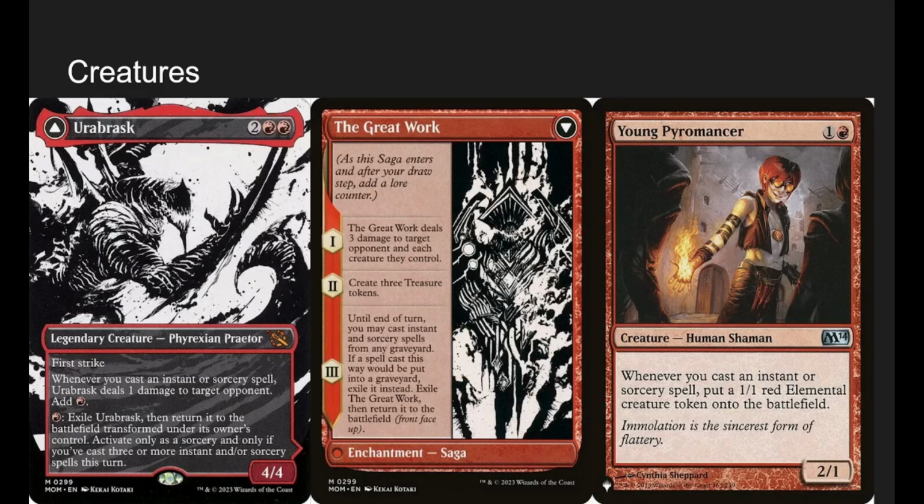Then we'll make 3 treasures next turn, and then after that, until end of turn, you may cast instants and sorcery spells from any graveyard. If a spell cast this way will be put into a graveyard, exile instead, and then we exile the Great Work and return it to the battlefield back as Urbrask.